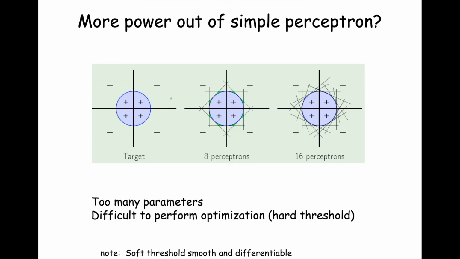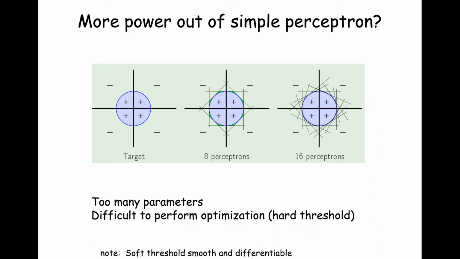So what can you do with multiple perceptrons? You can take a simple model and make it very complex. Suppose we had the following target function. You have radially arranged geometry. All the +1 points are closer to the origin in feature space, and all the -1 points are further away. Well, with 8 perceptrons, you can produce that dichotomy. You can shatter that data set. Now, with 16 perceptrons, you can get much more sophisticated, closer to that circular decision boundary.